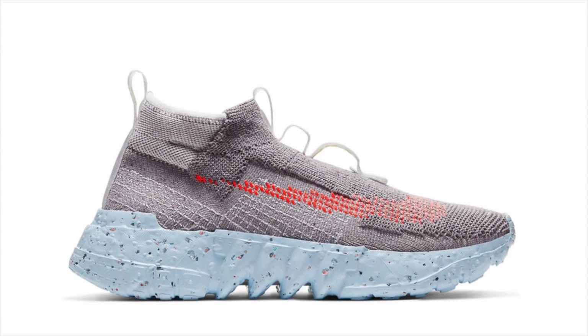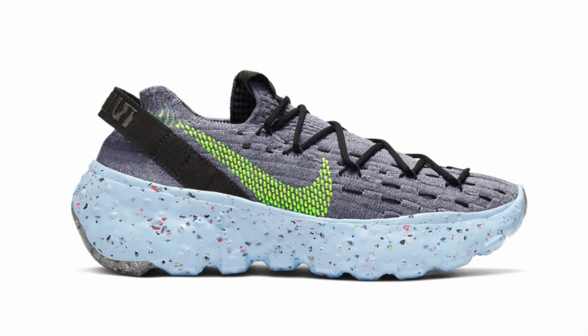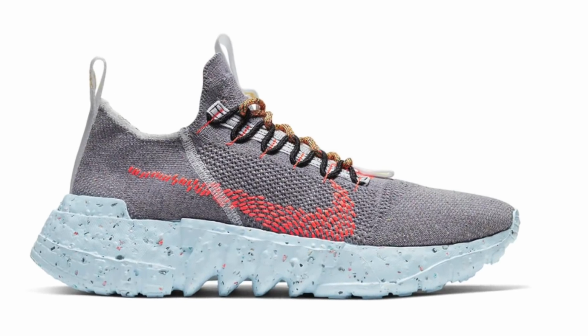The 02 seems to have demand just shy of the 01, but the retail is slightly higher at $150 rather than $130. Regardless, the profit is still looking pretty good on these as well. Then we will see another 04 drop, but in Volt. This one shows the least potential out of the bunch, but regardless, there still should be some easy small profit with a decent margin. Now, of course, keep in mind, this is very far out from the drop as well.